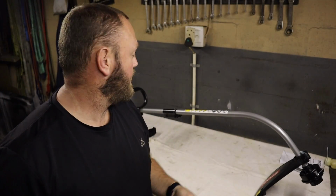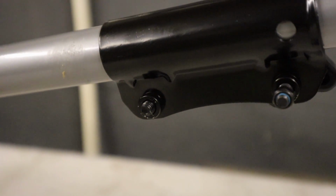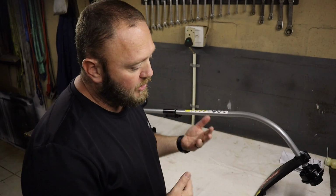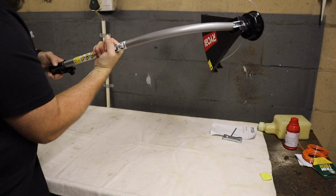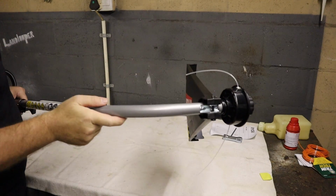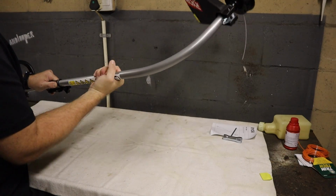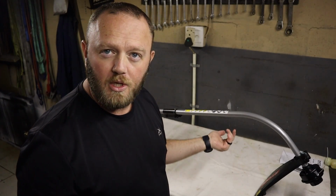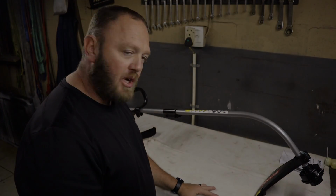Right, so one of the cool features that this guy has is that there's a hole here, and you can actually adjust this arm depending on what you need to cut. So if you're trimming an edge, you can take this whole head and turn it around and cut upside down without having to turn the whole trimmer upside down. There are holes on the sides, so you can turn it 90 degrees either side or 180 depending on what job you need to do. So this is actually very innovative, and I think it's pretty well thought out.